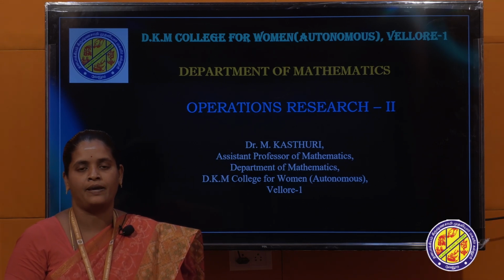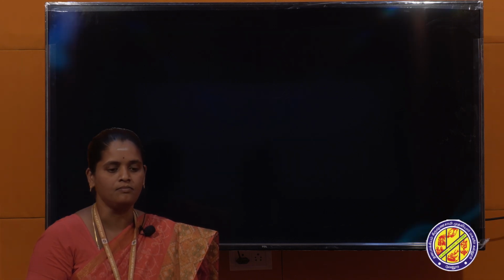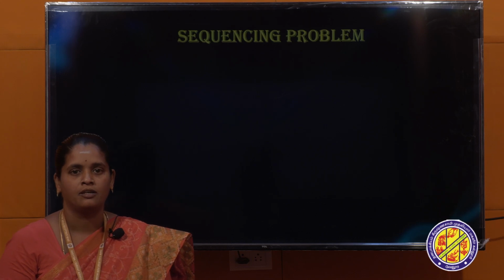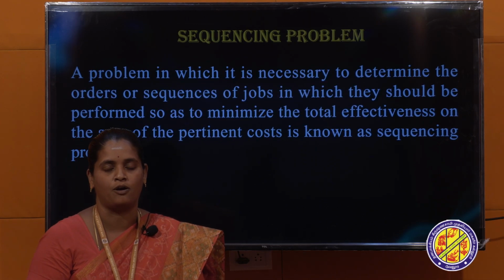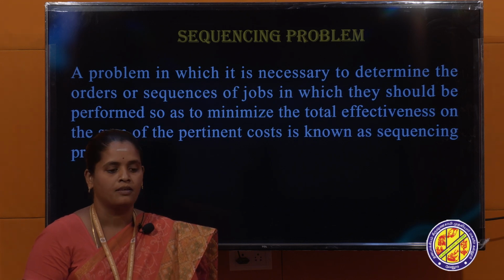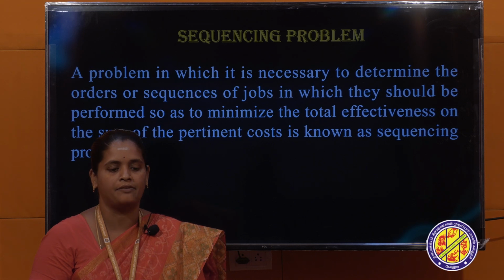In this lecture, I am going to explain the sequencing problem for 3rd BSc Mathematics. So what is meant by sequencing? A problem in which it is necessary to determine the order or sequence of jobs in which they should be performed so as to minimize the total elapsed time is called a sequencing problem.